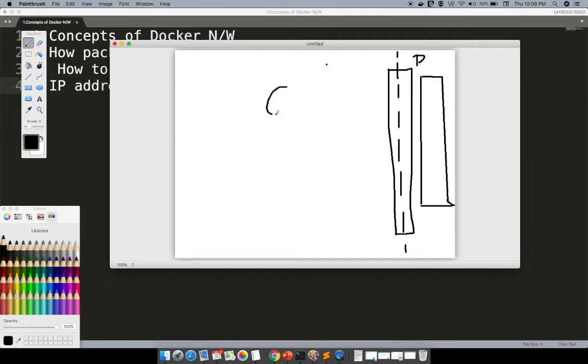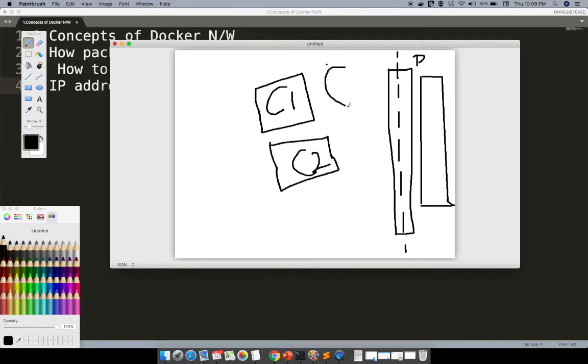Suppose I created one container C1, and another container which is C2. When we create their instances, they are automatically connected to some network, which we call a bridge network.